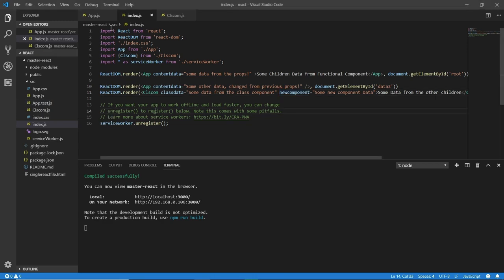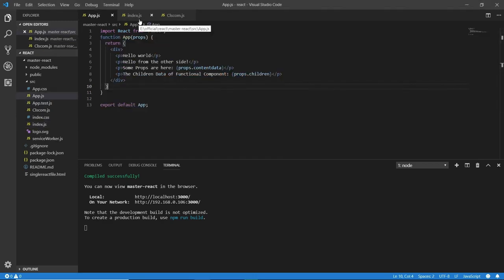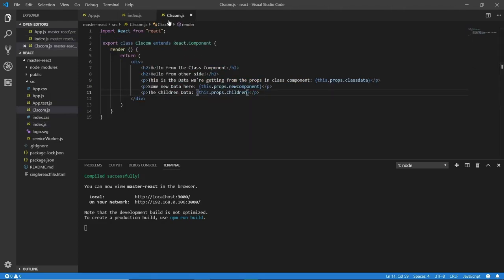But the talk of the town is why we have multiple pages, multiple components. It's not like having multiple pages, it's like having multiple components. So what is a component actually? In React, every piece of the content we see in the browser comes from a component ultimately. So each component can be any part of a page.